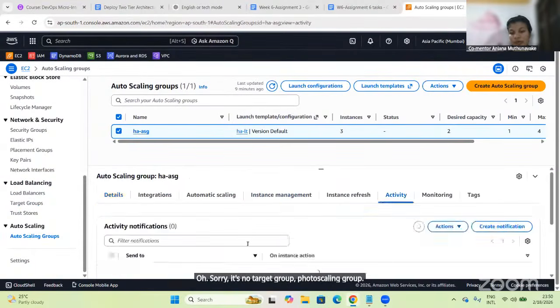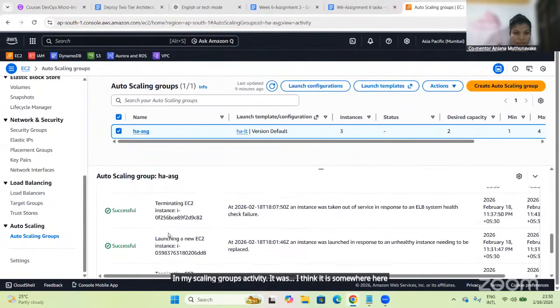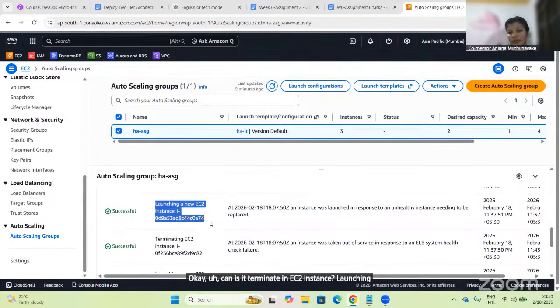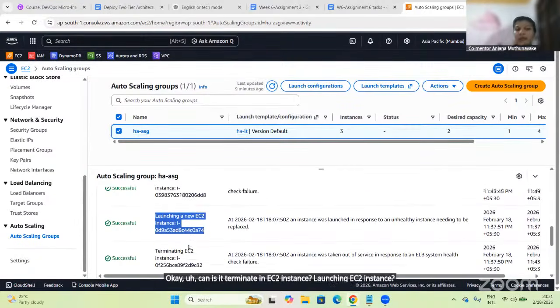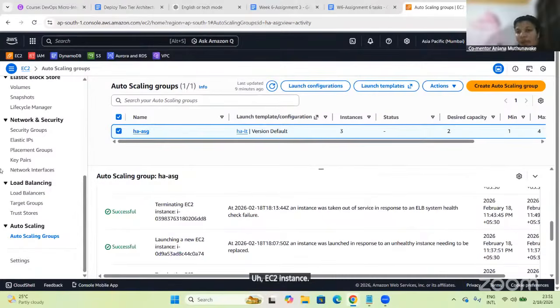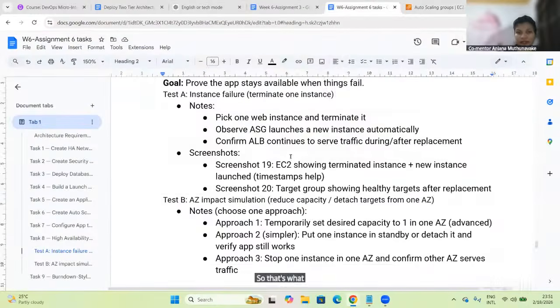In my auto scaling group's activity, can you see terminating EC2 instance, launching EC2 instance? That means one is terminated, and it is again creating an EC2 instance according to the launch template we have given. So that's what is happening there.